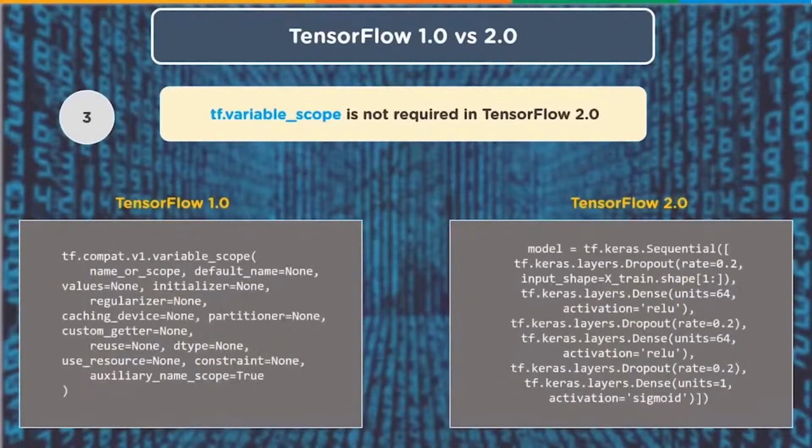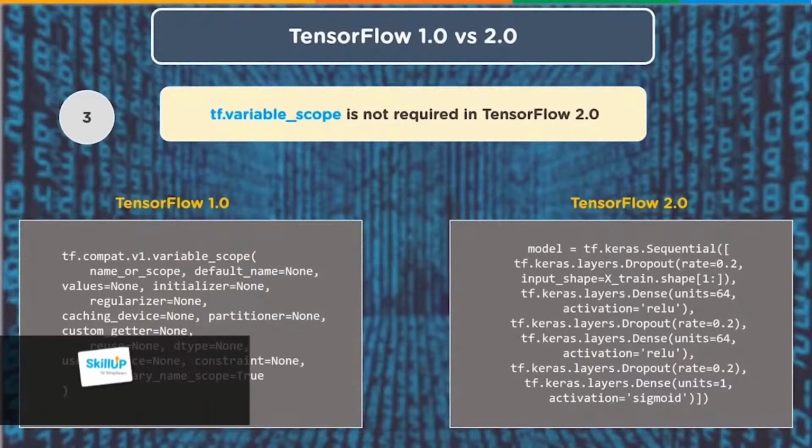And here we have a little bit more on the scope of this, and you can see how TensorFlow 1 asks you to do these different layers and values. If you look at the scope and the default name, you start looking at all the different code in there to create the variable scope. That's not even necessary in TensorFlow 2.0. So you'd have to do one before you do what you see the code in 2.0. In 2.0, you just create your model. It's a sequential model, and then you can add all your layers in. You don't have to pre-create the variable scope. So if you ever see the variable scope, you know that came from an older version.